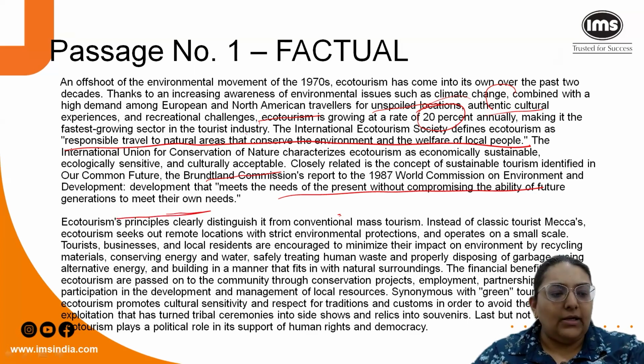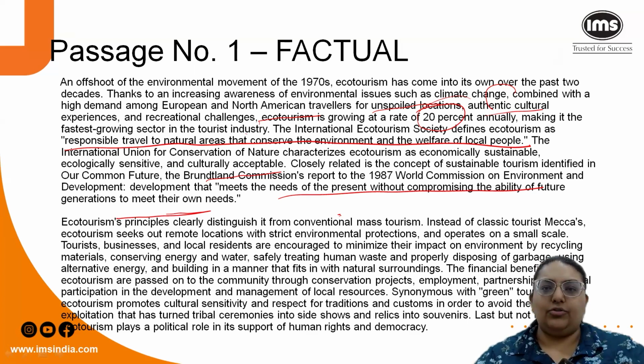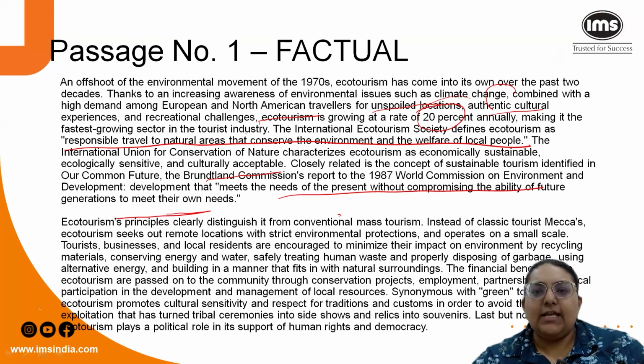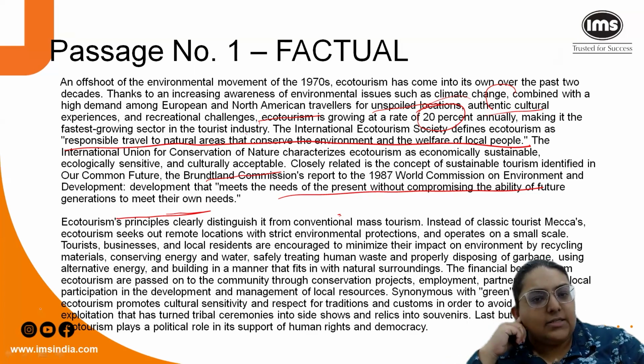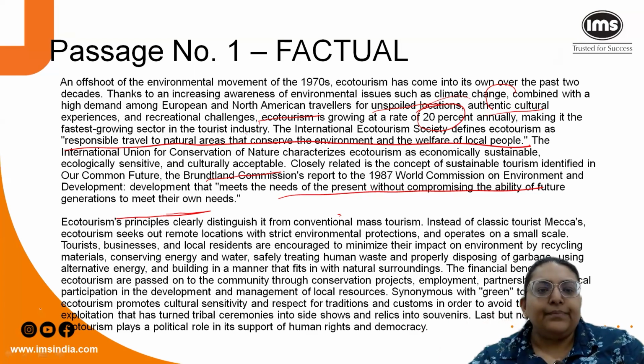So up till now, the author is just talking about ecotourism and trying to define what ecotourism is all about. Now let's read ahead. If there is a question which can arise from here, it can be related to the definition of ecotourism. And even if we have any doubt at any point, we can go back to the passage. The passage is always there with us and we can confirm and mark our answer. Let's move to the next paragraph.